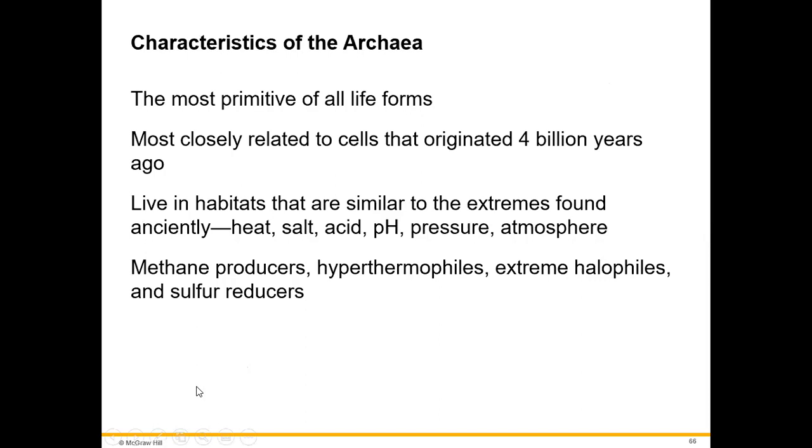Characteristics of archaea: they are the most primitive of all life forms. They are closely related to cells that originated 4 billion years ago. They live in habitats that are similar to the extremes found in the ancient Earth. There was heat, salt, acid, pH, pressure, and the atmosphere was different. They are methane producers. They are what we call hyperthermophiles. They love really hot temperatures. Or extreme halophiles, which means they like very salty environments, and they can reduce sulfur.